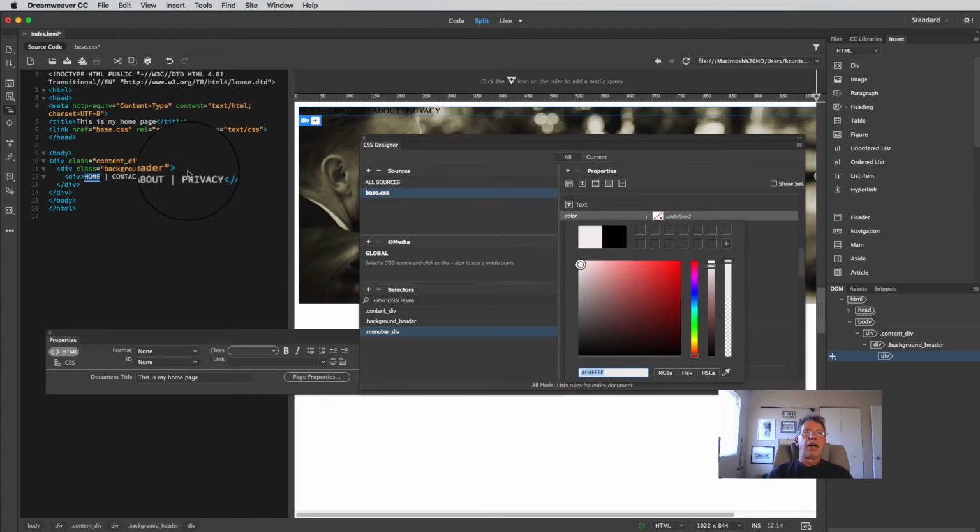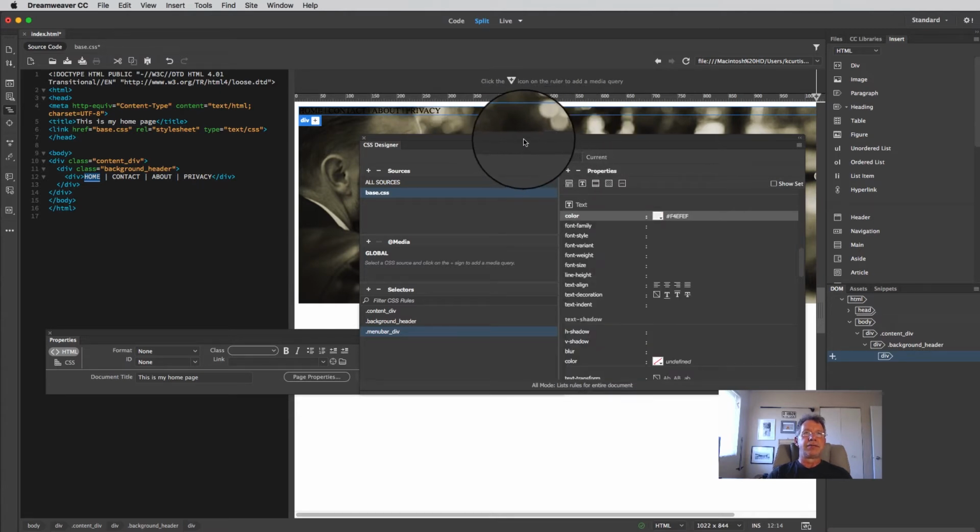Now, again, when we get to the actual links, we're going to do a new CSS for this, but these pipes aren't going to be part of the links. So we need to make sure that they are the color that we want them to. So what we're going to do first is we're going to make all the text the same color. But then when we create a link, we're going to have to create a unique style for the links because they're considered different.